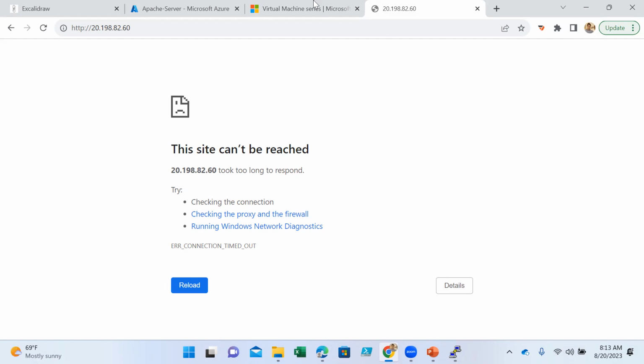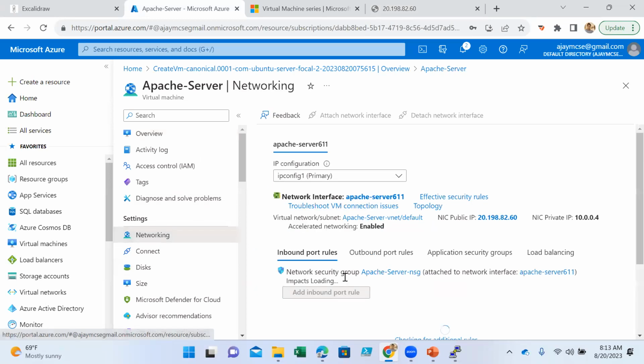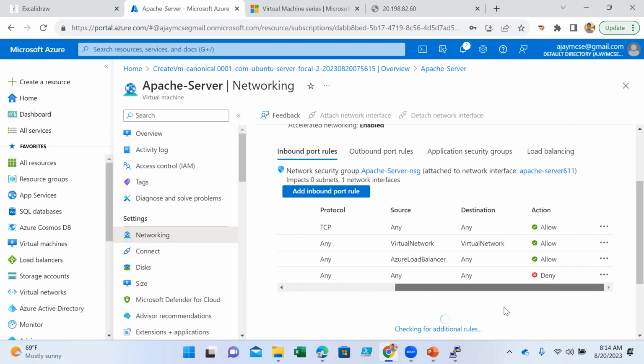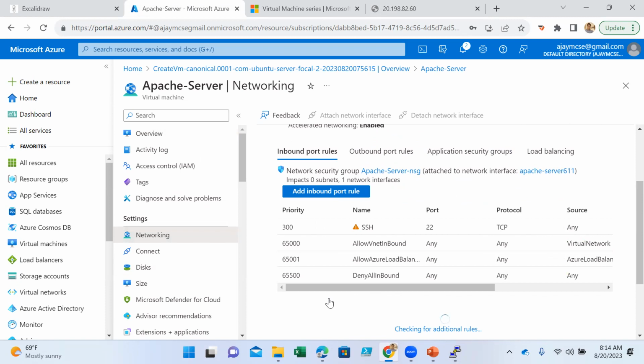Okay, let's come here and see that. On the network, we have something for this issue: what is allowed, what is not allowed, and what needs to be allowed in order to open this website. Inbound port, port 80. Remember that day also I told you, whenever you talk about inbound and outbound, keep the virtual machine in mind. From the virtual machine standpoint, you understand whether it is inbound or outbound.